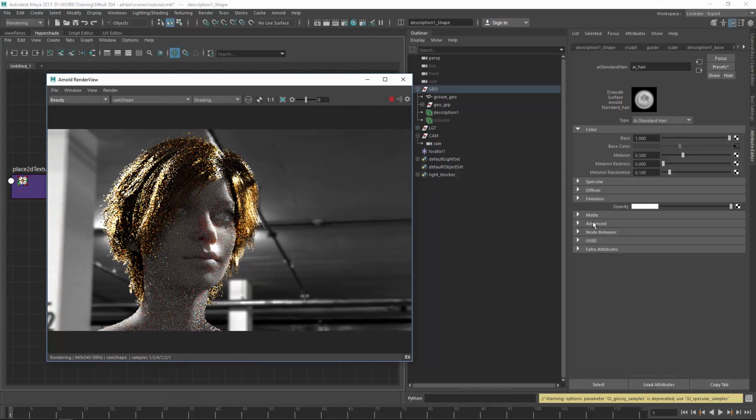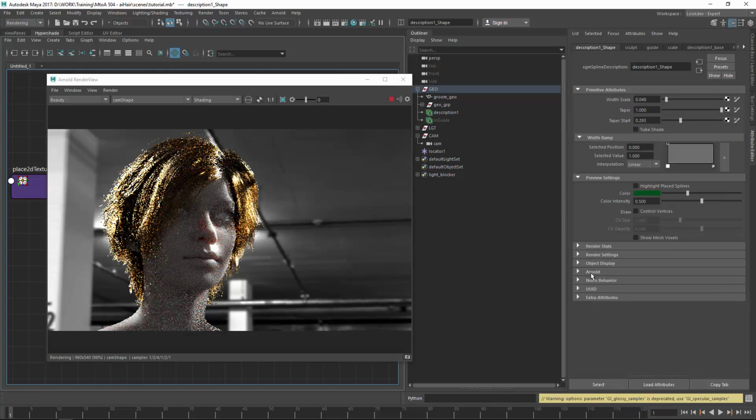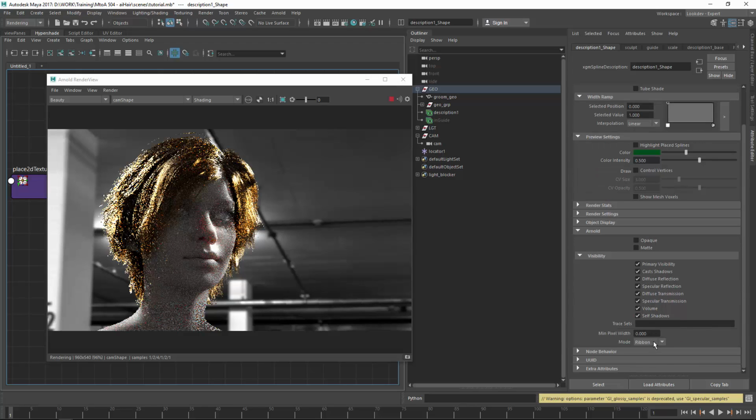There are certain values which you can control. Something like minimum pixel width, opaque is for transparent shadows, which type, ribbon or thick. But these are different options which you can read up on Arnold's web pages. Minimum pixel width is like a forced thickness of the minimum width of each strand. Currently it's 0, so it takes longer to sample. So you might consider bringing this up to 0.01 or something, just to see how it looks. But it should sample better and faster.